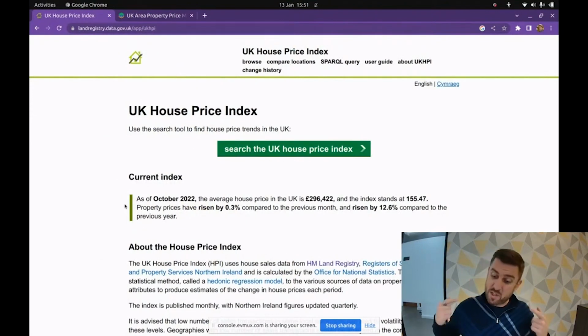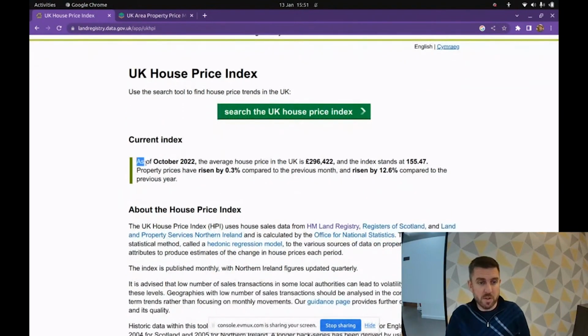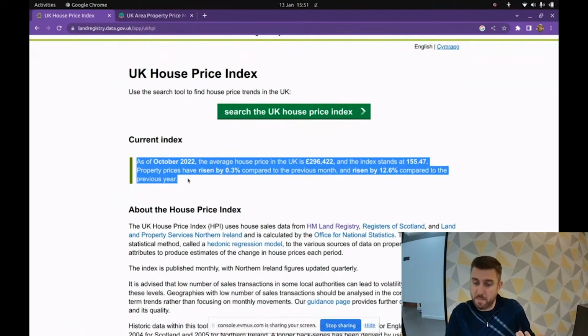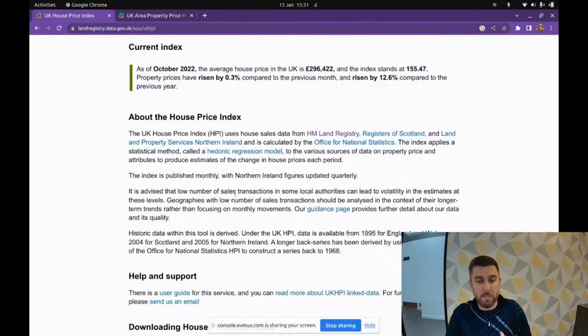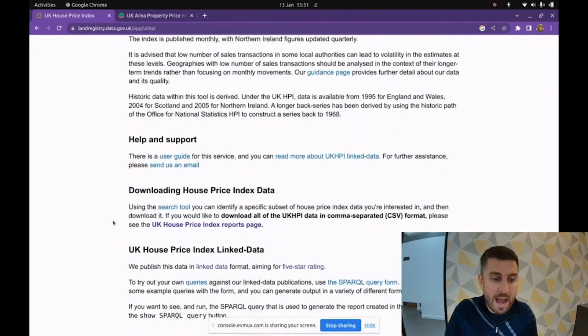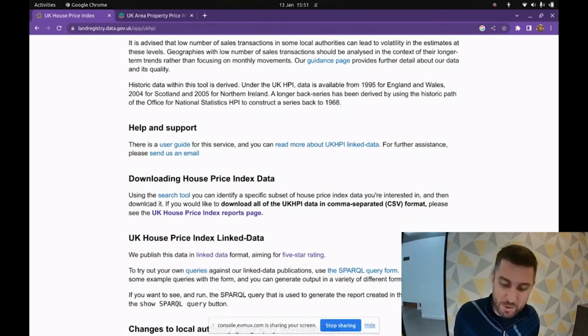Second question about accessibility is, what are we looking at? What is this data? You know, when's it from? What does it contain? So also, pretty good job here. We've got a summary right at the top that gives us some headline information. Then we get a little bit more detail about the data, where it's from, who collected it, etc. And the bit that we're really interested in is, how do we get the raw data? Okay, so the summary is good.